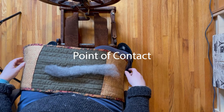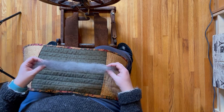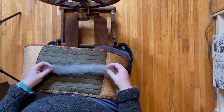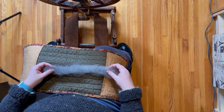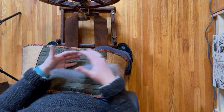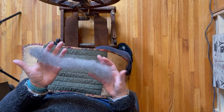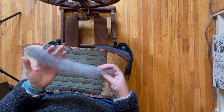Today we're going to be looking at the difference between a couple of woolen drafts. So we're going to look at a point of contact draft and a true woolen or double drafting style draft. To start with, we've already got our roll leg all ready to spin.